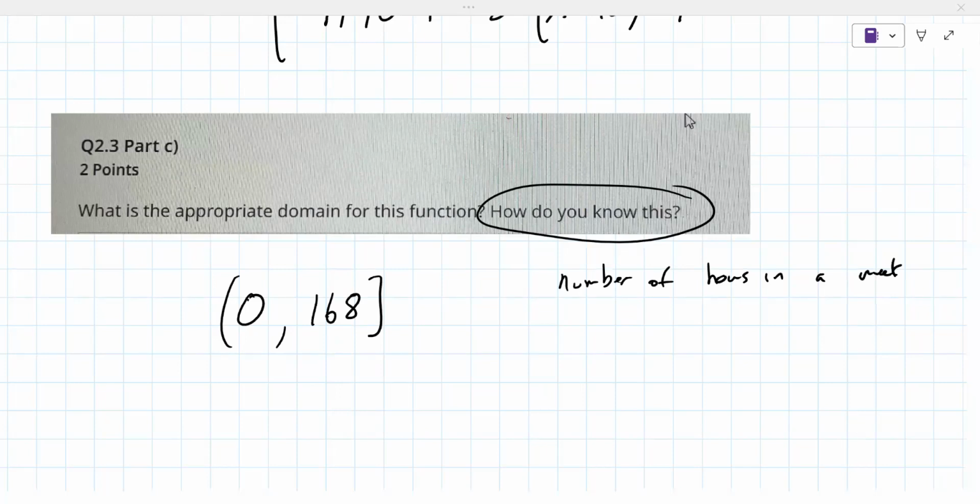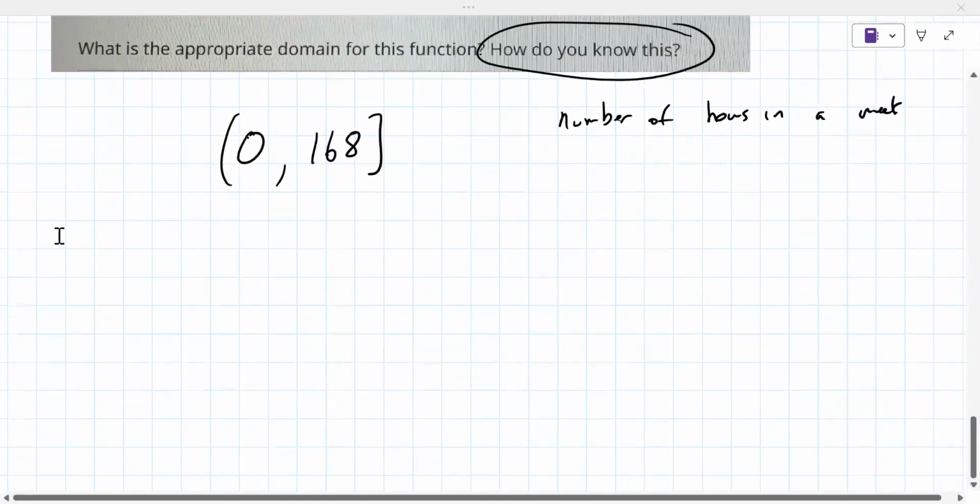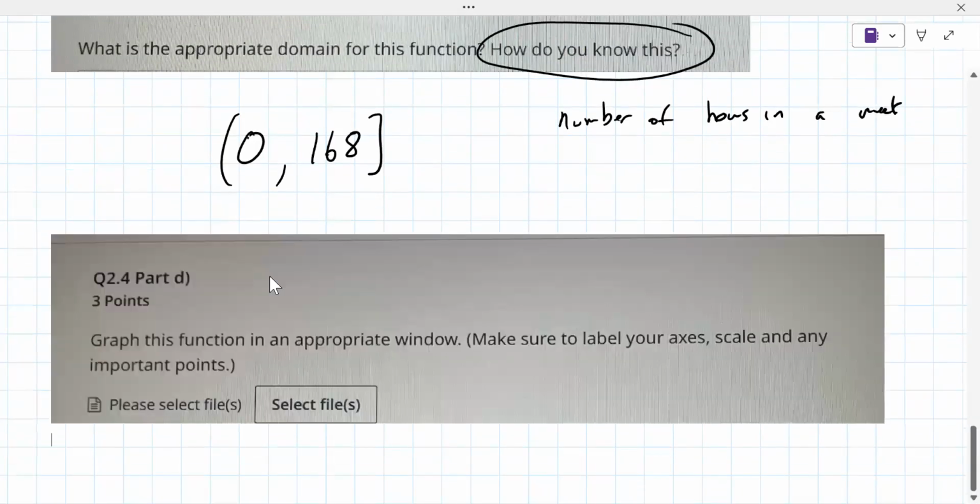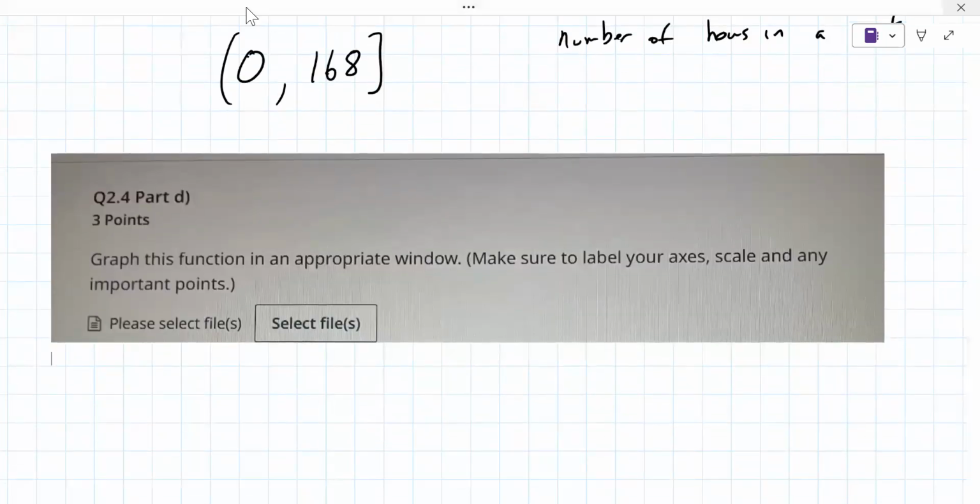Question, graph this function. Okay. All right. So just to get going on question 3, I'm probably going to need the link or the data, depending on what's in that window. But to graph this original one, we're going to go to Desmos and do that here.